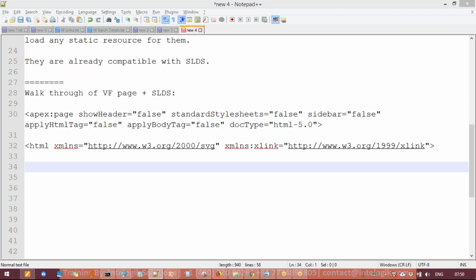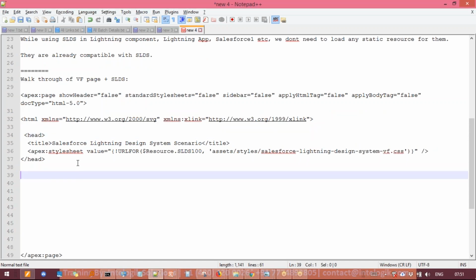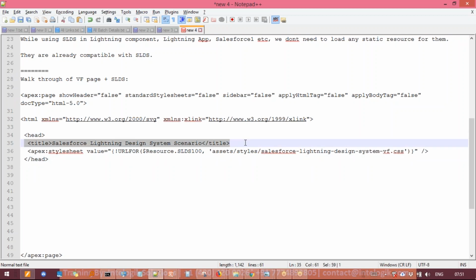Next, the next thing that we do is we use a header section in HTML. Now this header section actually is going to help us to understand how actually Salesforce Lightning Design System can help us, and let me just show you what actually we have done in this case. And here we go. So we have added one head section. In that we have given some title. Again, this is all related to HTML.